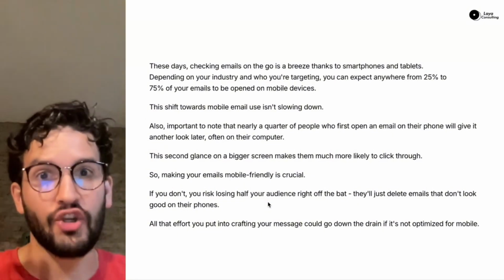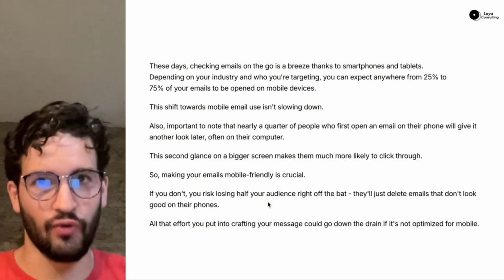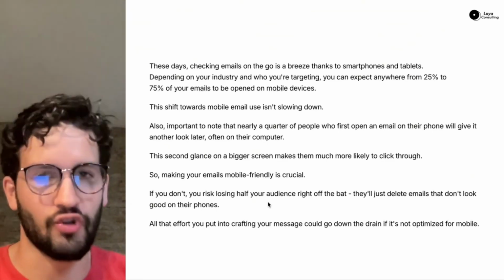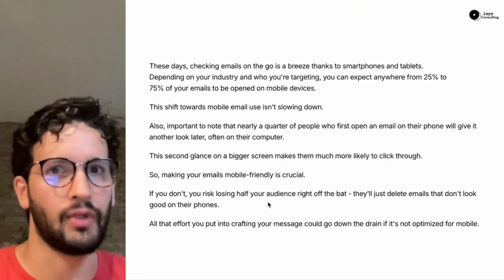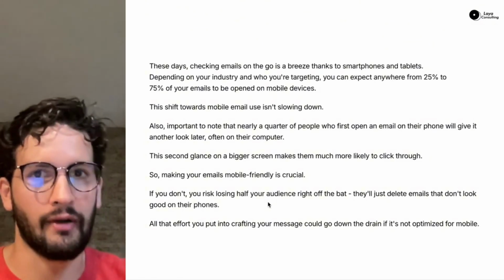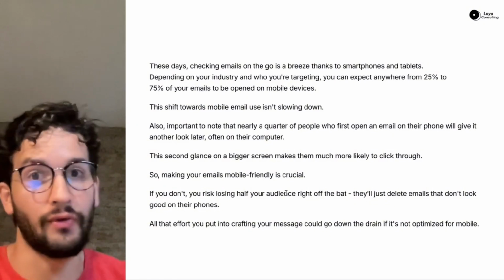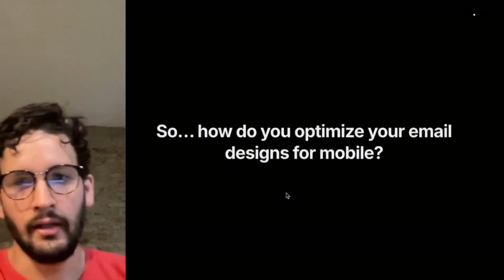Instead, you should make sure the email you create is optimized by previewing it on mobile on your actual phone to make sure it is looking pretty good, right? And that's something I'm going to cover later. But with that being said, let me dive into the different steps to take in order to make sure your design is optimized for mobile.